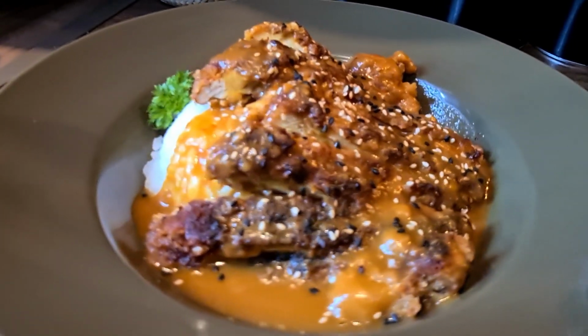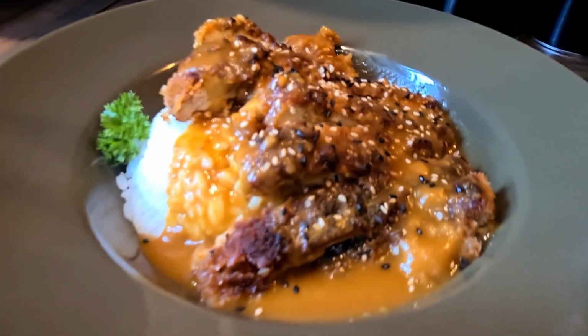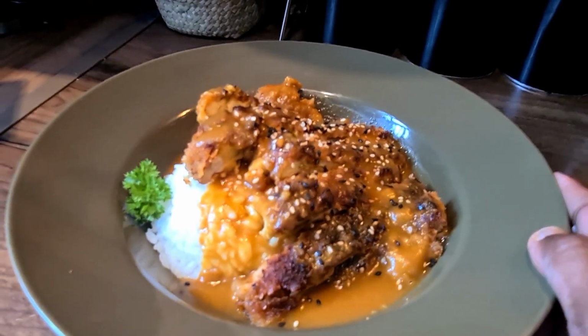Let's make a Japanese dish today called katsu curry, one of my daughter's favourite. So let's get started.